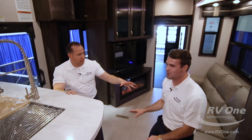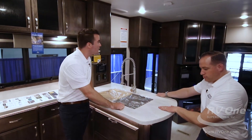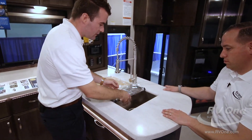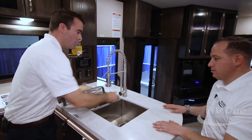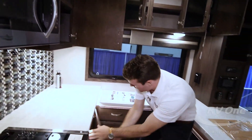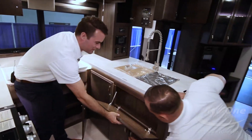The kitchen is like a gourmet kitchen. The layout is absolutely gorgeous, and it has a solid surface countertop — unlike other brands doing pressed board or Formica. You have hardwood cabinets and stainless steel sinks with a beautiful pull-out sprayer — real metal, not the cheapest plastic faucet you can get. Look at all the storage — you couldn't even open it, it's so tight and built so well. Storage down below too — it's just blown away how much storage there is.